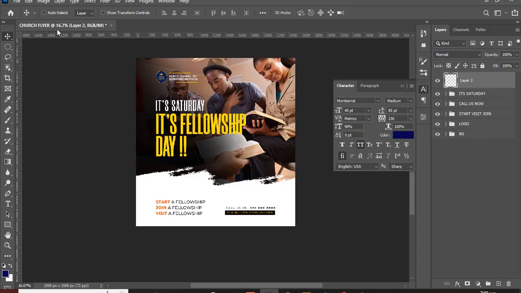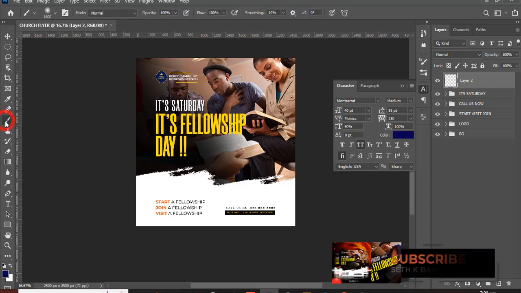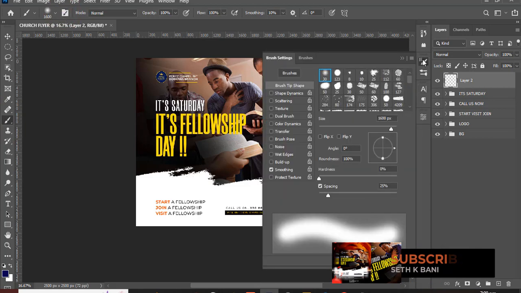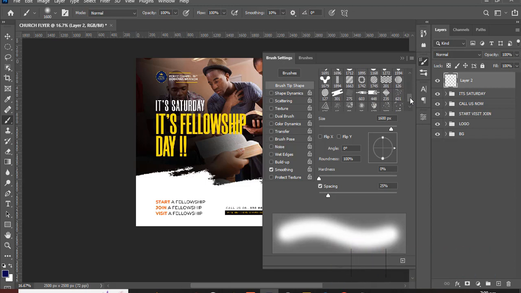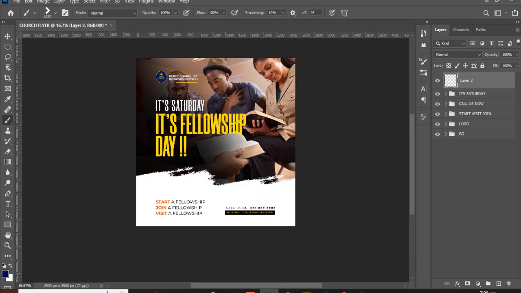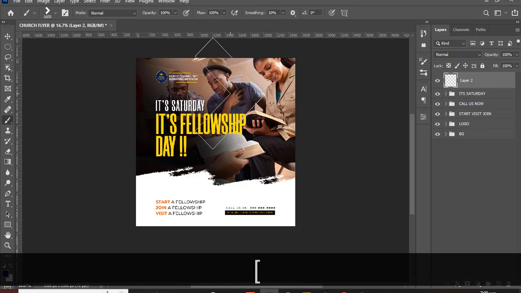And then we are going to click on our brush over here. This is going to show. Click on it, it's the same thing as this. It is going to pop up here. I want you to scroll down. The brush that I'm going to leave in the description, guys, choose that brush. Once you install that brush, you're going to have these options. Pick this one. Then make sure your caps lock is off. Reduce the size of that brush a little bit.